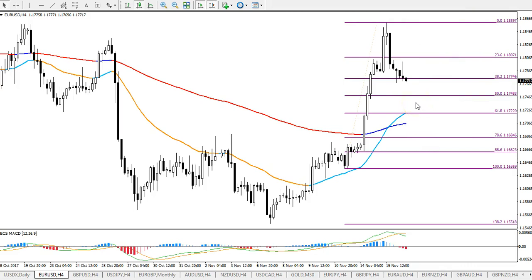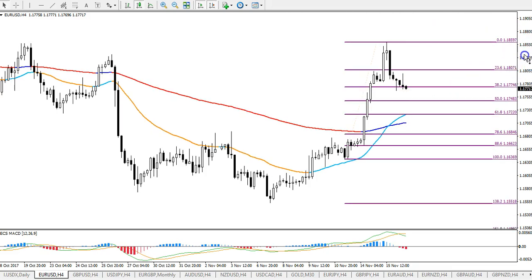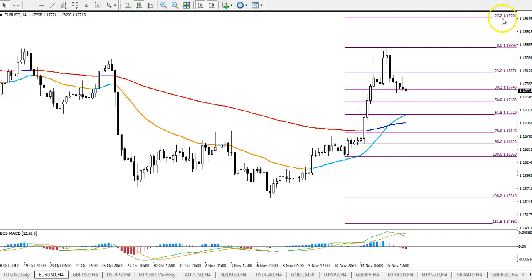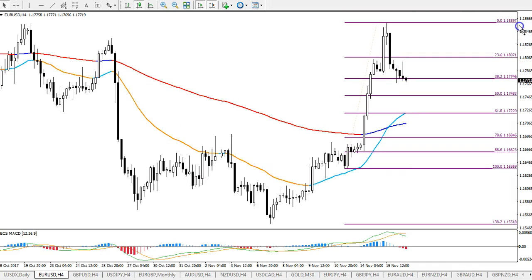So one way to tackle it would be to wait for a bullish 4-hour candle here or at the 50 fib to show that price is actually responding to the support zone that I have in mind, at least, and that could be the entry up to the next target, the -272 target at 119.20, which I think is really the max it probably will go this week. Otherwise, this weekly candle will be just tremendously large. So I think that would be the target if we get a confirmation on the 4-hour chart.